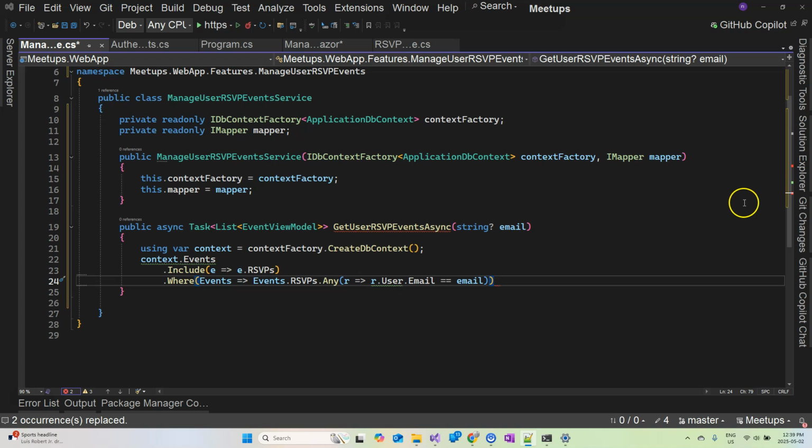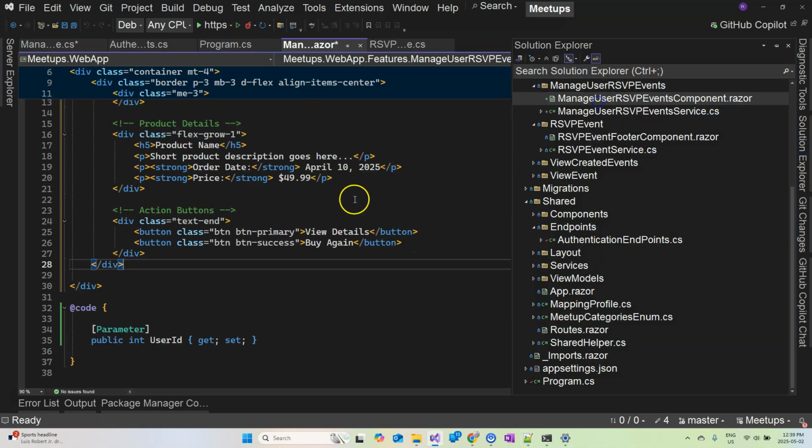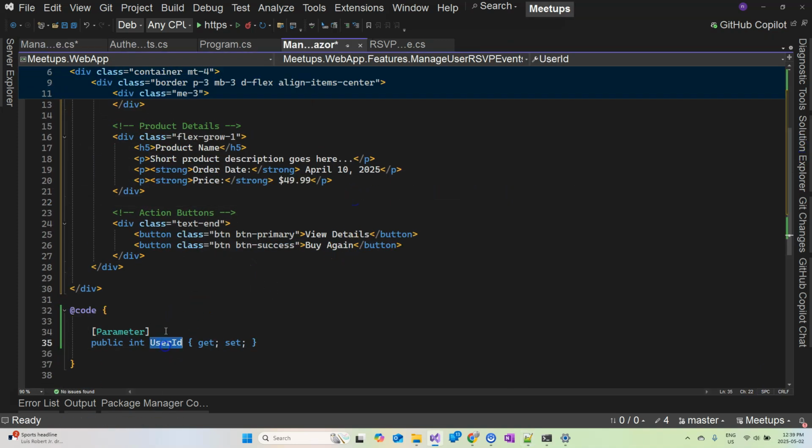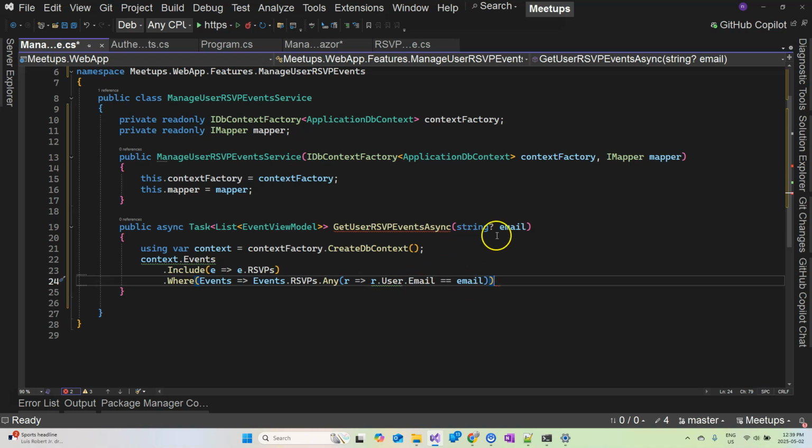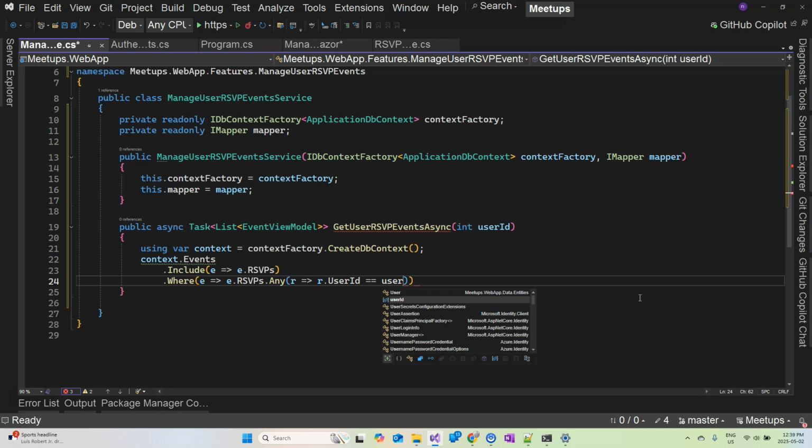Remember, on this manage user page, we already have the user ID, right? So instead of using email, let's use user ID. So integer user ID, and here let's change events to just e. So r dot user ID equals user ID.